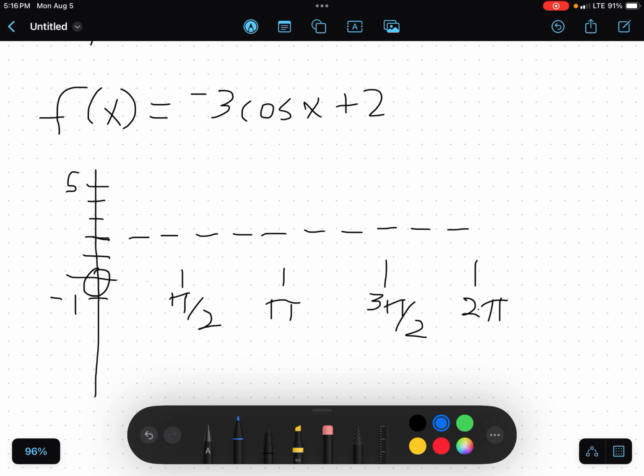And I just thought of something, I can change my color. So there's my x-axis back in there. I think that makes it look a little bit nicer anyway. Let's do our cosine wave in green. So cosine, we said, goes high, mid, low, mid, high. But because it's negative, we're actually going to go low, mid, high, mid, low. And if you have to do multiple repeats of this pattern, you just keep doing that over and over again. We're graphing just one wave here. And there's a cosine with a negative in front, an amplitude, and a vertical shift.